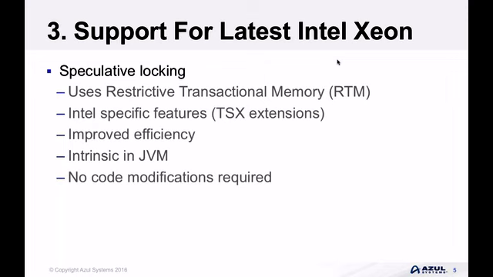And what we can do for the JVM is if we know we're running on one of these processors, we can then take advantage of that. But it's completely invisible to your code. So you still think you're running just the standard Java code, you're doing exactly what you were doing before, but suddenly our JVM is looking at your code and saying, you're doing some interesting things with locking. We can do some things within the JVM to optimize that using the underlying hardware and make things run more efficiently and improve the performance of your application.